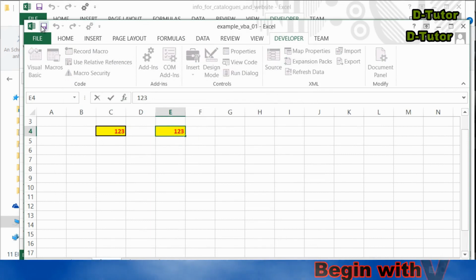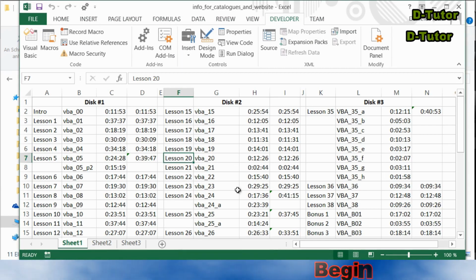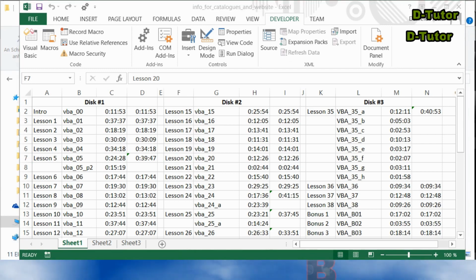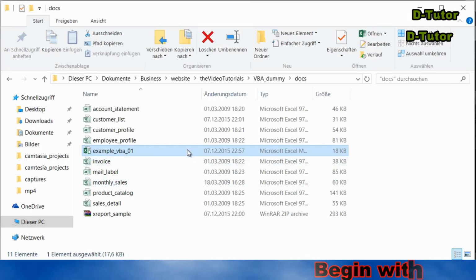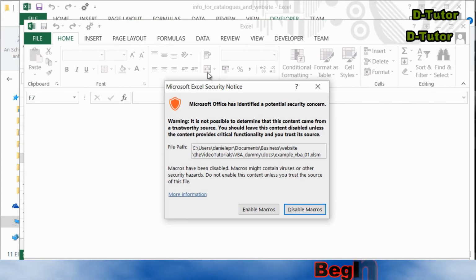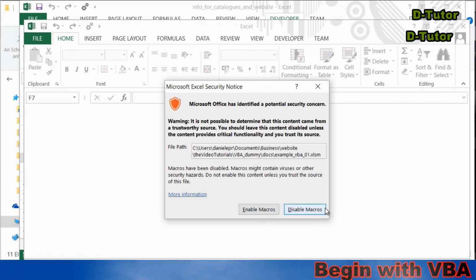And now if I close and open the document again, I will be asked whether to enable or disable the macros.